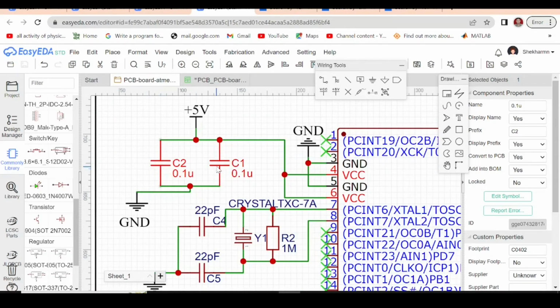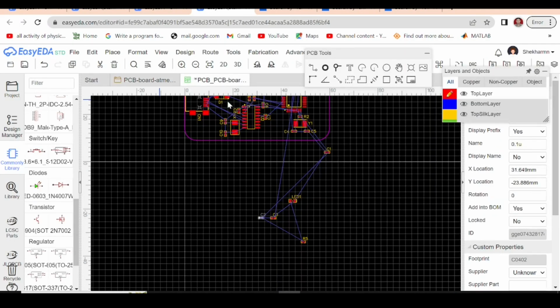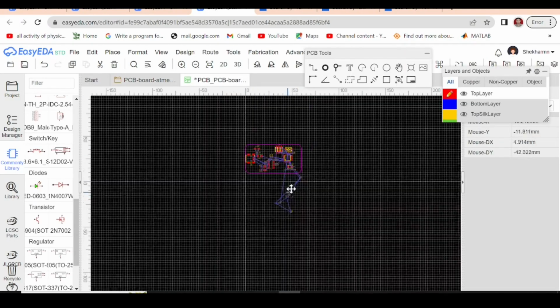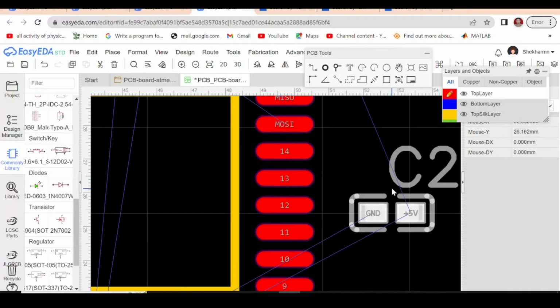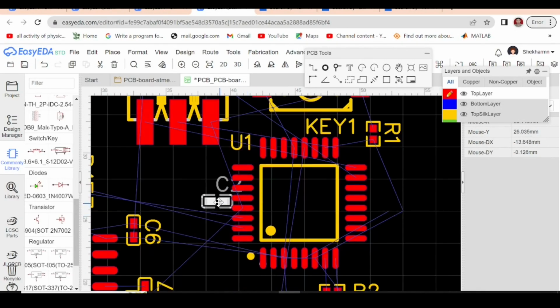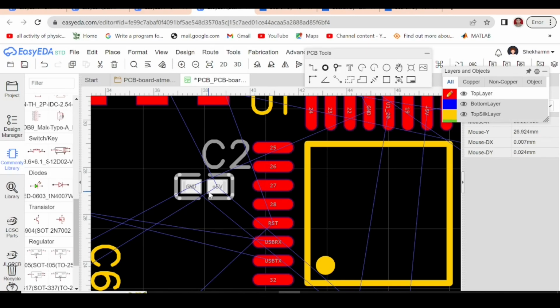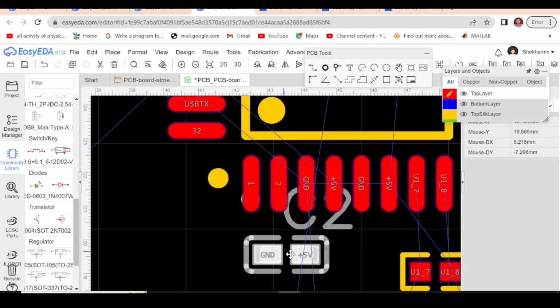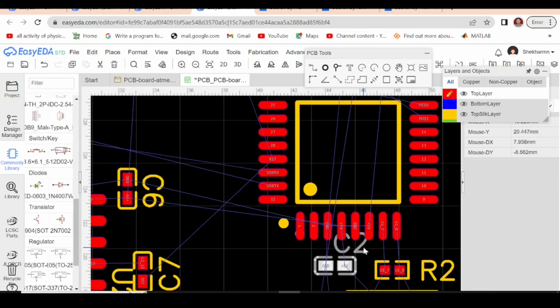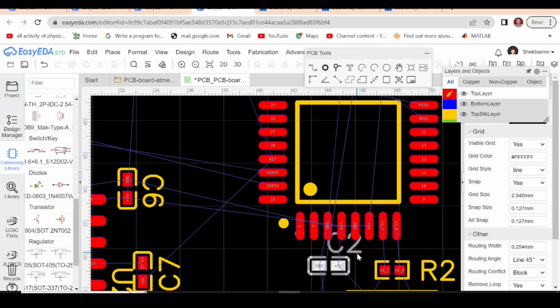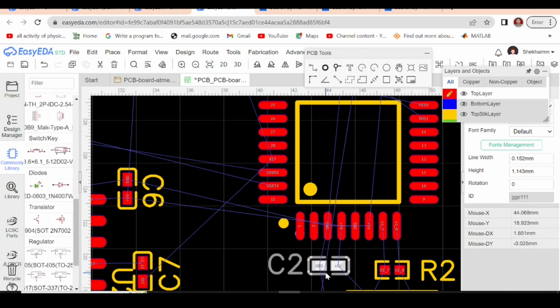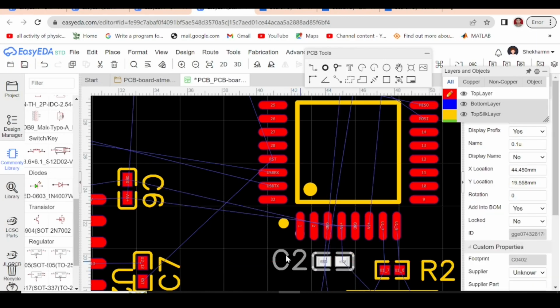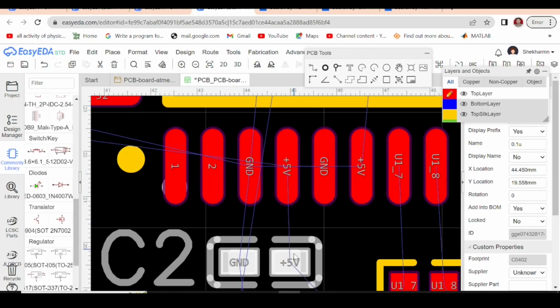So these two decoupling capacitors will be placed as close to the microcontroller pins as possible. So we have this 5 volt, this ground, which will be connected here.